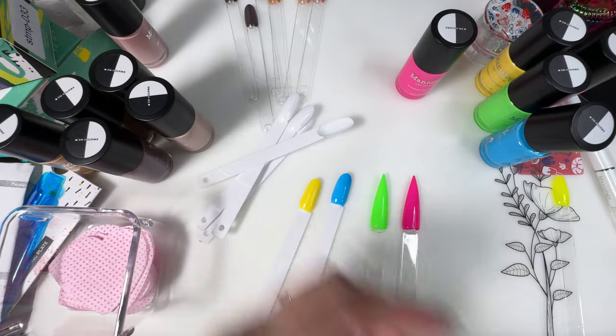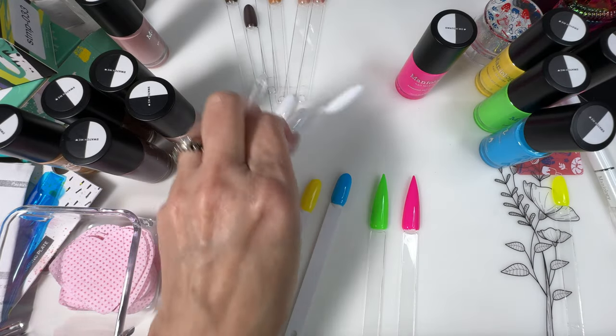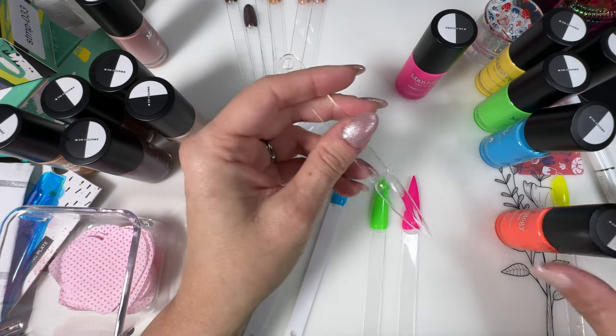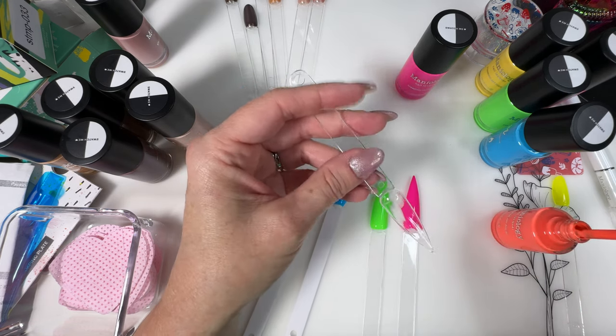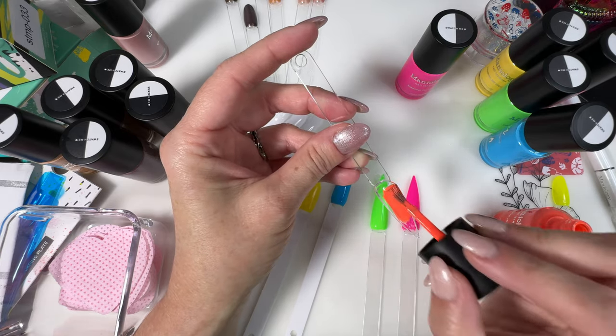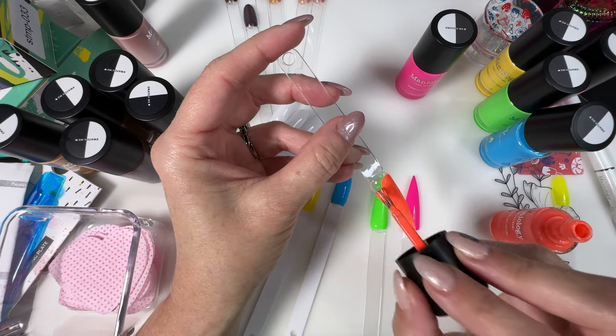Yeah, these white round tips, I mean, they're just plastic like the rest of them, but for whatever reason, polish just goes on them smoothly.